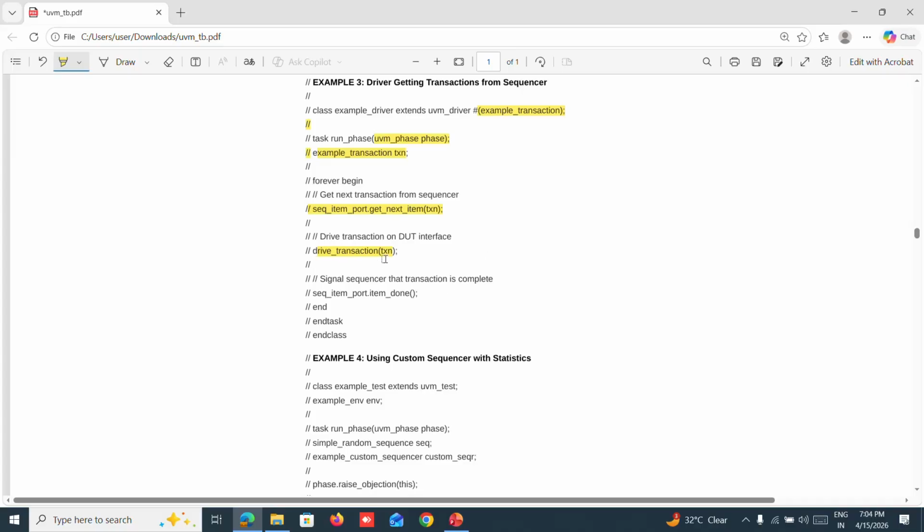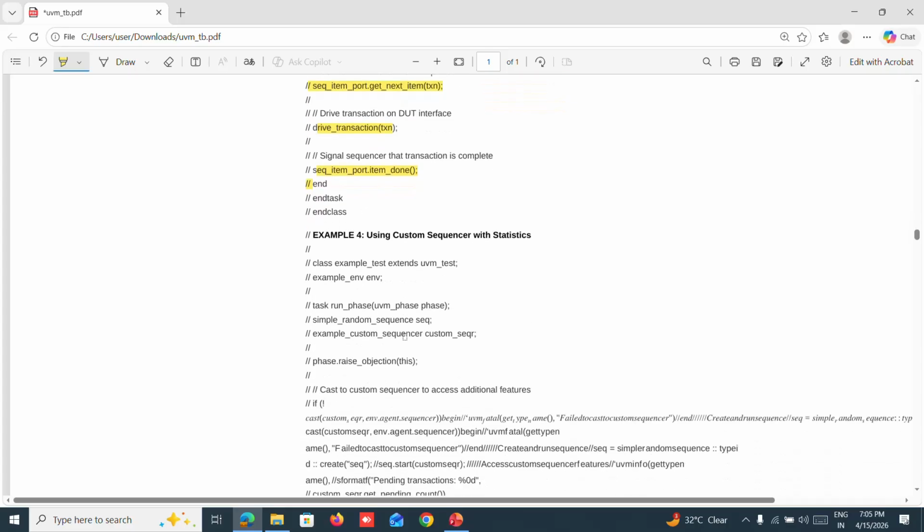If you are writing all the inputs or stimulus, you can write it here, or in between the sequencer-driver handshake mechanism you can write some driver transaction. For that you can write another task. In that way also we can write. And then sequence item port dot item done, so I'm completing my handshake mechanism between the sequencer and driver. Then end task, end class.